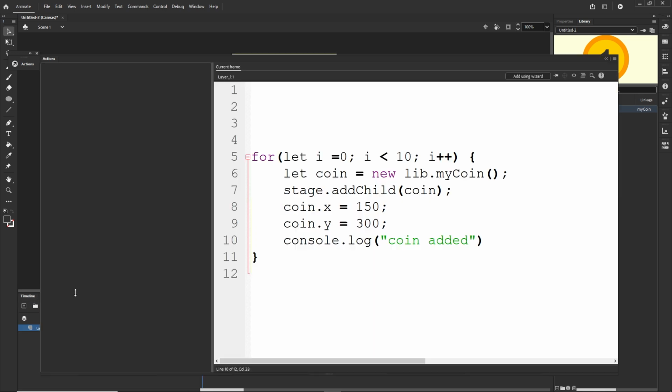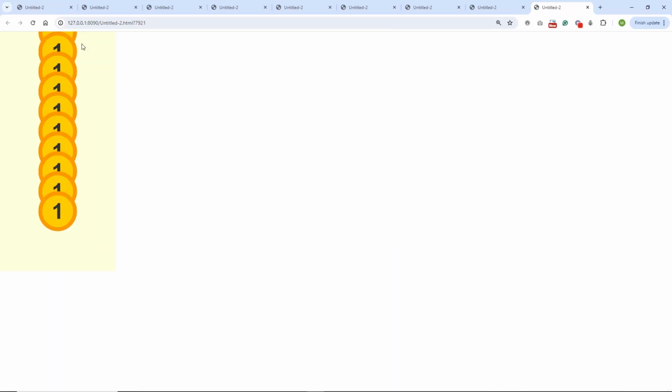Now we are going to change the y position. So I can, for example, say that coin.y is going to be equal to i multiplied by 50, and I will go with Control Enter, and this is what we are going to have.